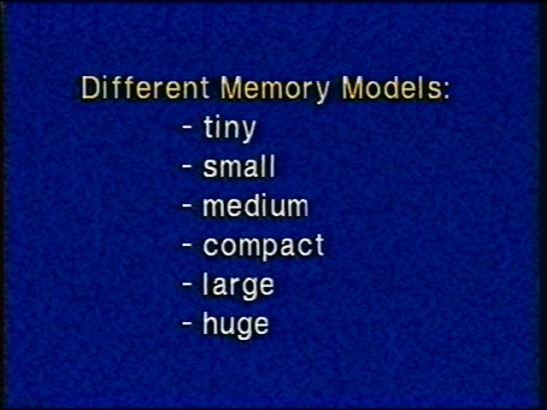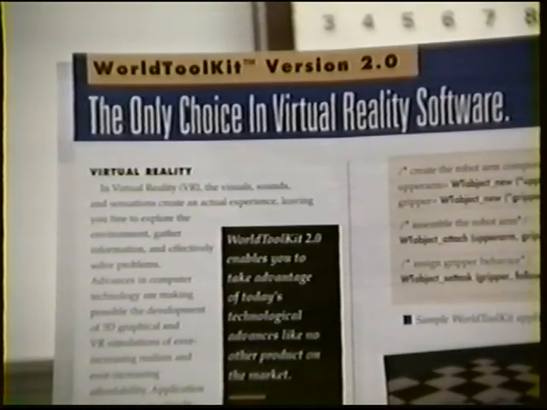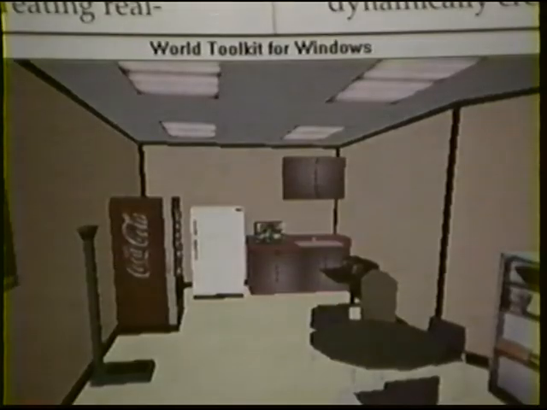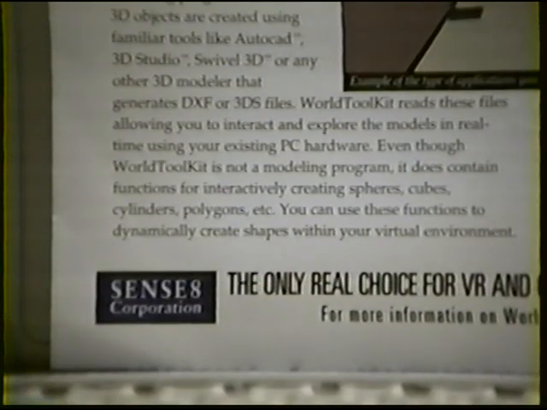More complex programs require the use of larger memory models found in more expensive compilers. Basically, a computer's memory is divided up into segments that can store both data and code, and more complex programs need to access more of these areas. Virtual reality programs tend to favor the use of C or C++ because of their use of gigantic data files in some CAD programs and complex graphics files.